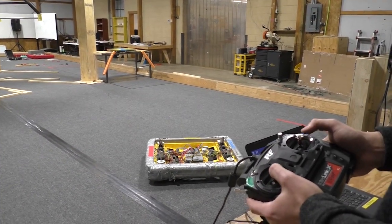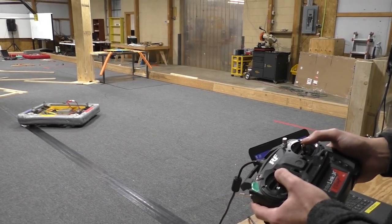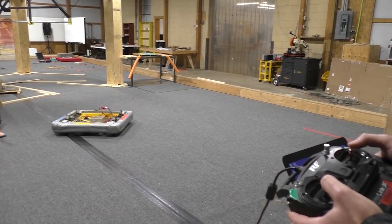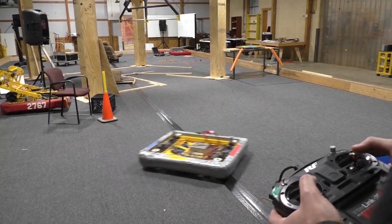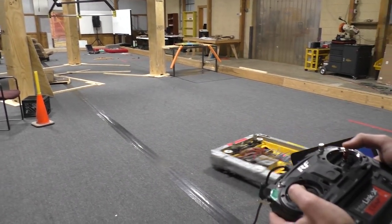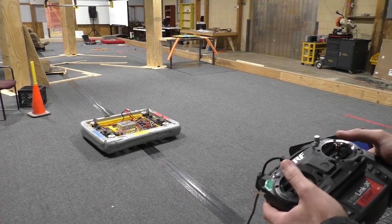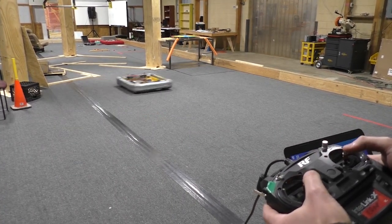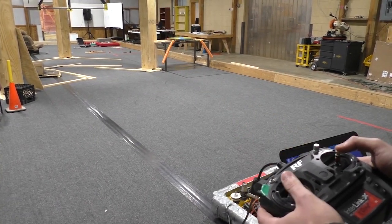So if I go down the field and rotate at the same time, the robot will go straight and rotate all by itself. Same thing back down, I can rotate and come back towards me. I can go left and right across the field and just keep spinning wherever I want to go. If you ever run into a situation where you hit something and you need to rotate it, you can hit something and roll off of it. That is a field-oriented swerve drive.